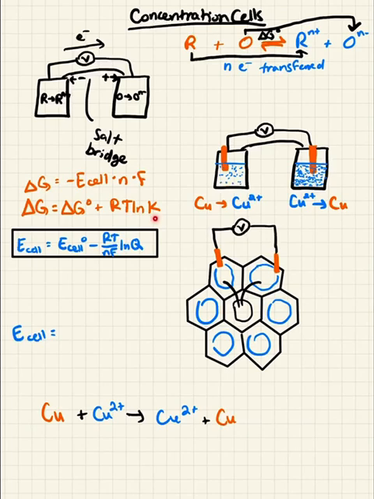And now, instead of writing it as ln of K, we're going to write it as ln of Q because we are at a non-equilibrium state most often. And in the case of, if the reaction was at equilibrium, we wouldn't really see a voltage anymore. So Q is to represent that not being at equilibrium. So what is the ratio of the actual concentrations in real time?